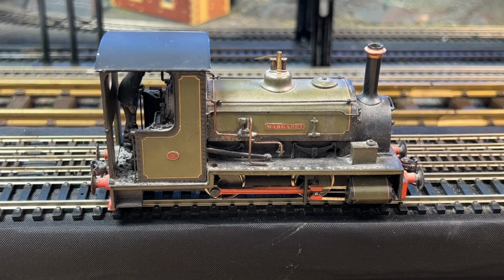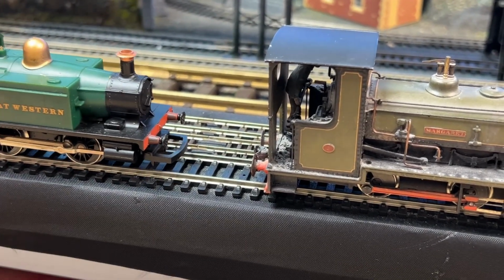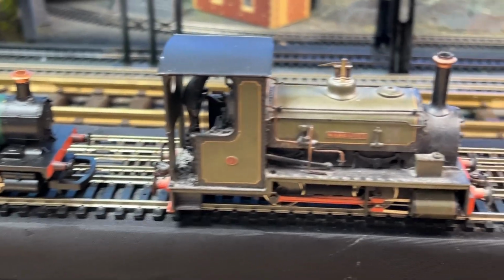So I mean, we talk about scales a lot. You know, we talk about 00, we talk about N gauge, we talk about Z gauge, we talk about O gauge. Well, this is effectively O gauge, and as a scale would be 1 to 43.5. So what you can see is if I just bring in a normal 1/72 00 train and just turn the camera around, you can see this engine is much larger.